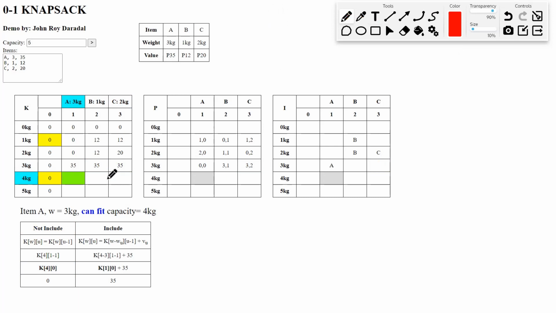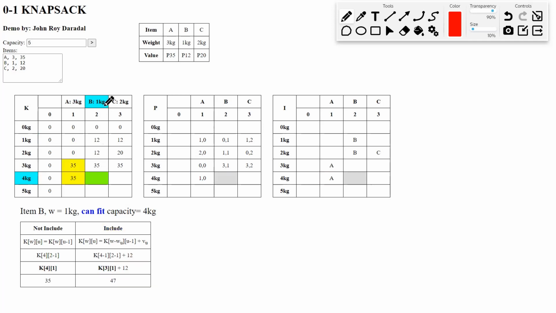Okay, so we'll go through the next row. So for 4 kilos with only up to item A, this time if we don't include it, that would be 0, right? If we do include it, that would be 0 plus the value 35, so that would be 35.